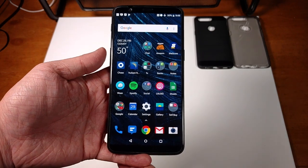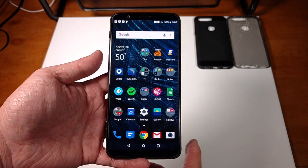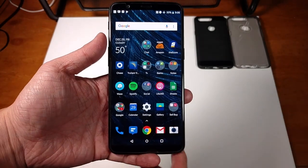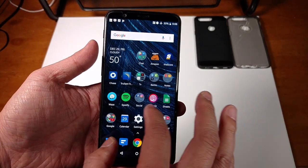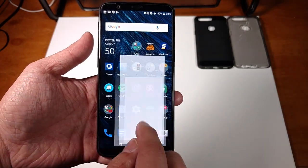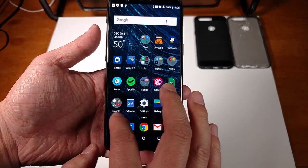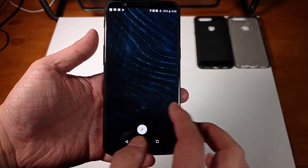Overall, this phone is a major thumbs up. I've had this thing for over a month and it hasn't lagged on me yet. Sometimes it thinks faster than me. That's one of the things I'm looking for when I'm rating a phone: can it possibly think faster than me? And sometimes when I'm clicking on it, it's super fast. Again, no lag. Look how fast this is, punching up all kinds of stuff, looking at Google. It is super fast.